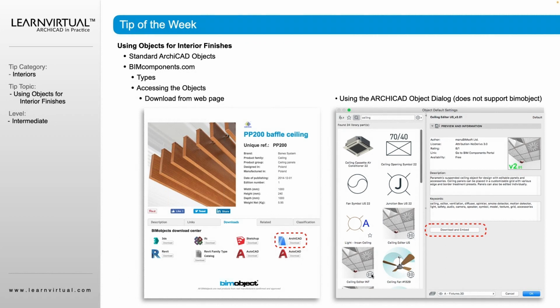This means that they are objects from the BIM components external library, and we would download and embed them, and we can do that directly from our Archicad project. This is useful because we don't have to worry about loading the object. It's automatically going to do that for us. But we can also do that from the BIM components website, and then we would load that into our embedded library.